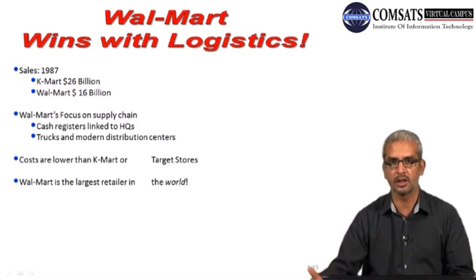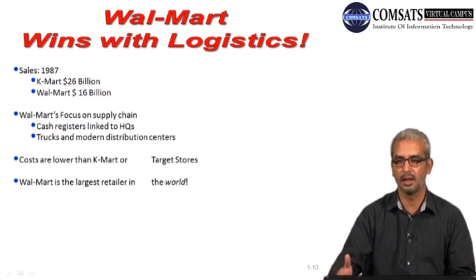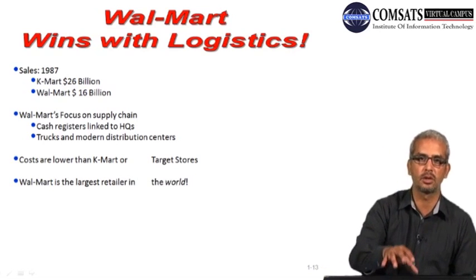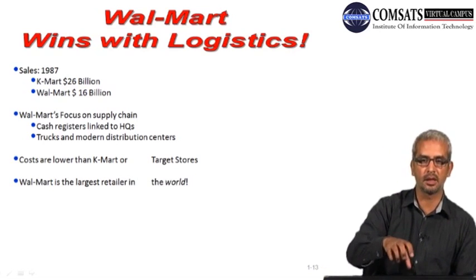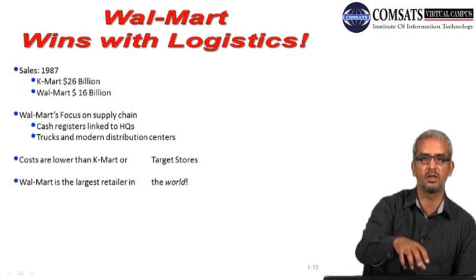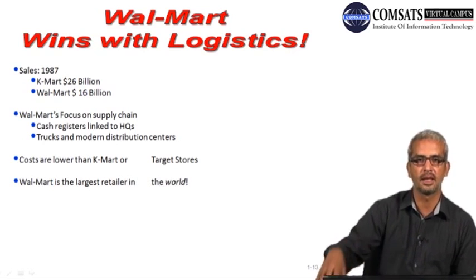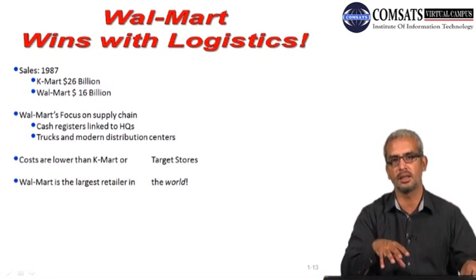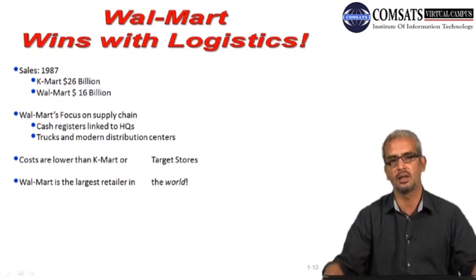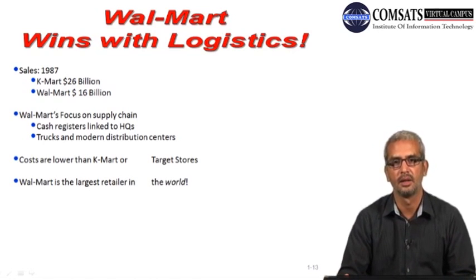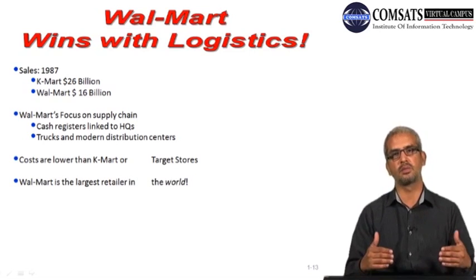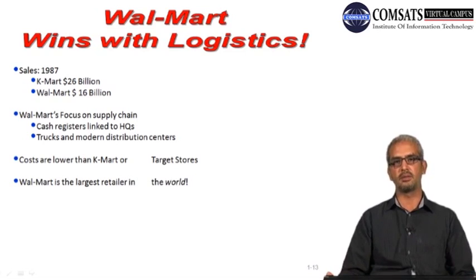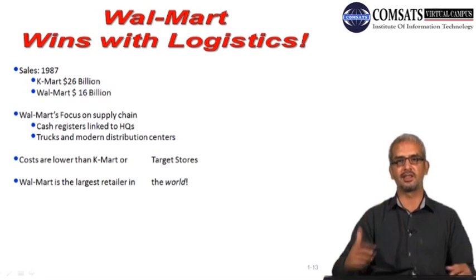And with that reduction in cost, and with establishing information systems strong enough to support its operations, establishing logistics and transport fleets strong enough to support its operations, it expanded and it became the largest store. While on the other hand, during that competition, while their marketing efforts were underway, they had certain lawsuits and they were left behind. So Walmart actually won by using logistics management or supply chain management. That is why I wanted to discuss this example.